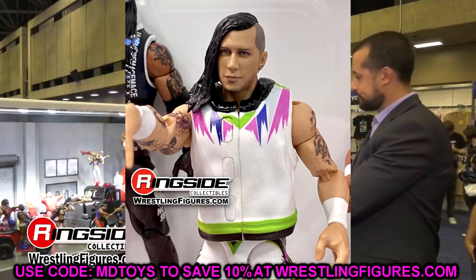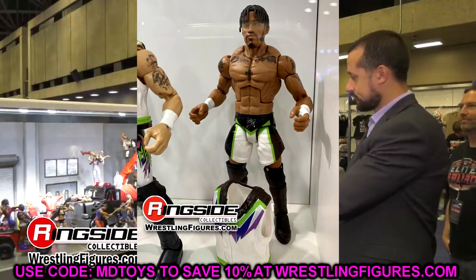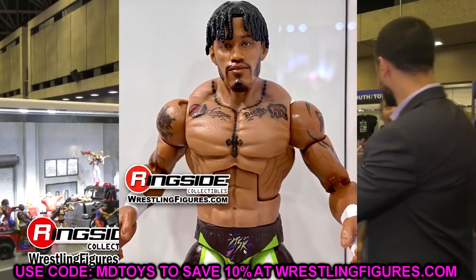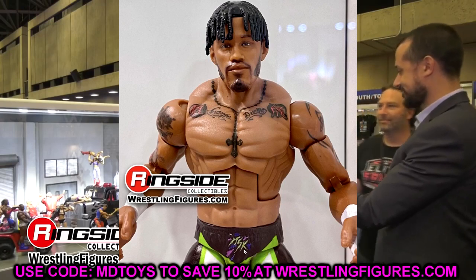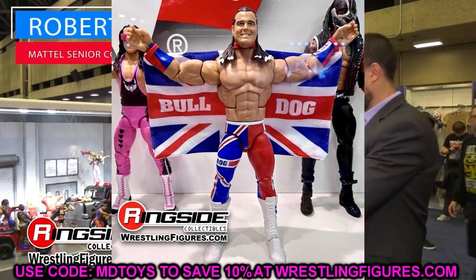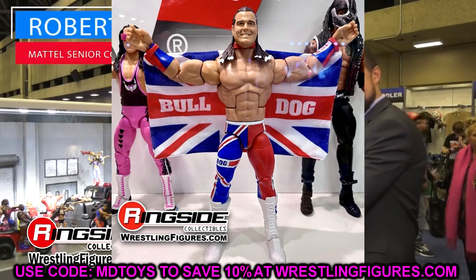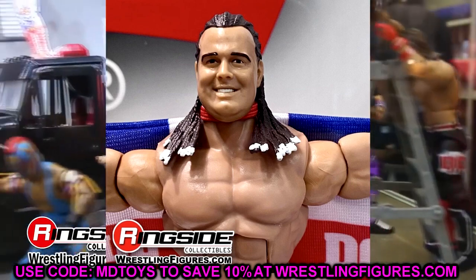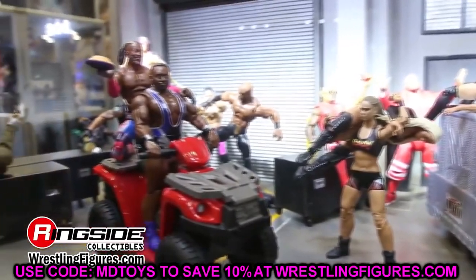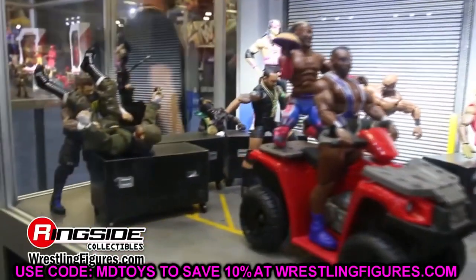So that's Elite Series 94 — some very interesting takes there. What do you guys think of the chase Bret Hart? I definitely don't see Bret Hart in that head sculpt. But there are some gems in this set. I'm very much looking forward to Elite 94 Edge because we're going to fix him up — do some cool torso swaps, maybe even put another head sculpt on there. The jacket is terrible, but it is what it is. I wanted to break down these images that dropped and I think we should have a banger dropping tomorrow, so definitely be on the lookout.